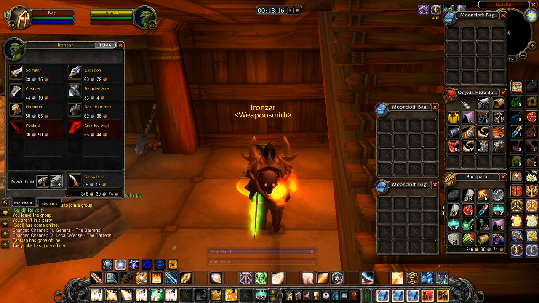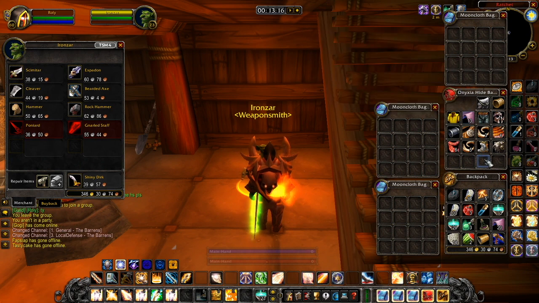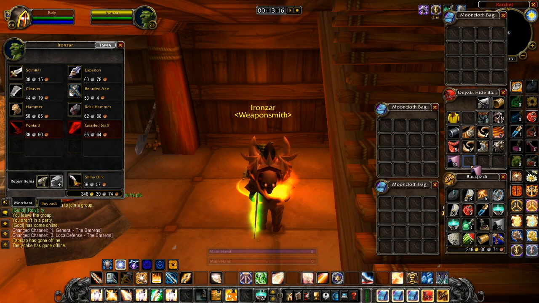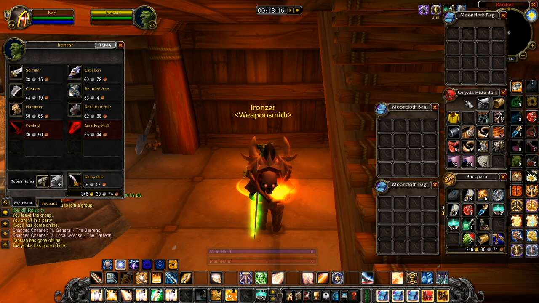As of right now, the only thing that I've really picked up from that one single run is all of the cloth. As you can see, we've got quite a bit of silk cloth, which is really nice. We've also got nearly a full stack of wool cloth. But for the purpose of the video, I'm going to sell absolutely everything, just so you guys can see how much money you make from the vendor. So let's do that, shall we?